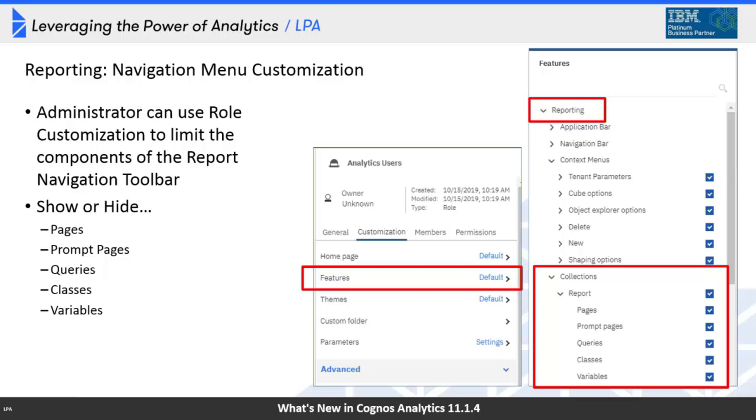Now, on a role-by-role basis, you can use the features customization, and when you expand under features reporting and you expand collections, you can disable components of the navigation in a report so that you can hide, because by default, everybody sees everything. If they have access to edit reports, they can see all of the navigation. You can hide pieces of the navigation from a user on a role-by-role basis using role customization.